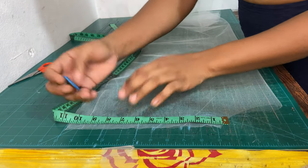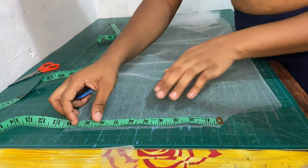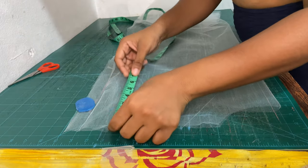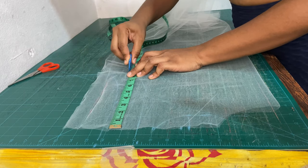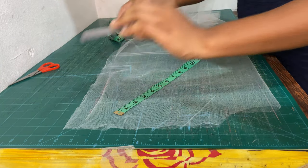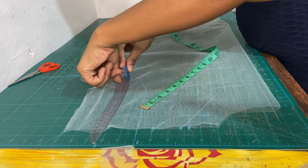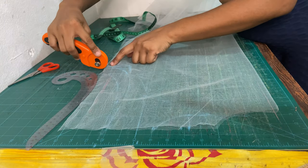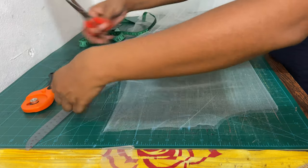Now we're moving on to the back shoulder width, which is about 7 inches wide. So we're going to take our tailor's chalk and mark that point. And similar to the front bodice, we're going to mark down about 10 inches. Square it across and then get our French curve again to curve it out. So the armhole width and depth is entirely up to you and how wide you want your armhole to be. So again, we're just taking the rotary cutter and cutting this out.